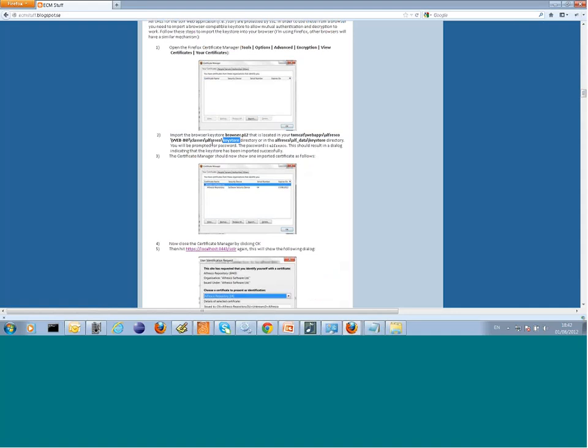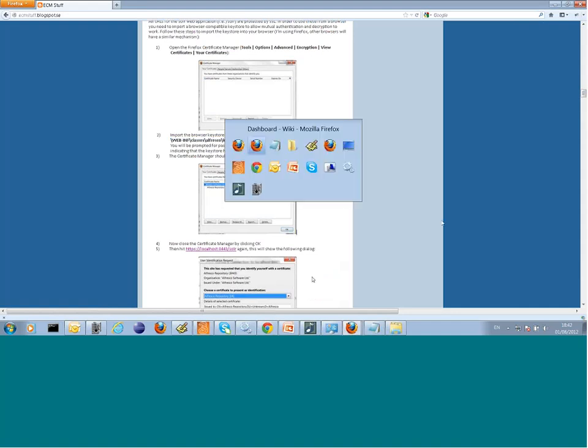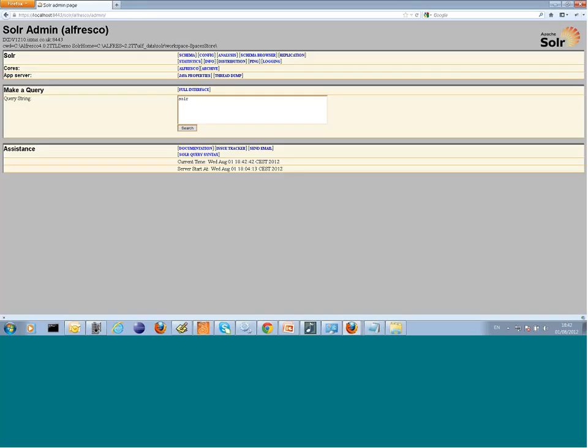It's available in two places, either under alf_data, or you can browse into the Alfresco WAR exploded app, get the browser certificate and import that, and then you can access Solr admin. Here you will first select what core you're interested in, and now you're in the Solr administration interface.